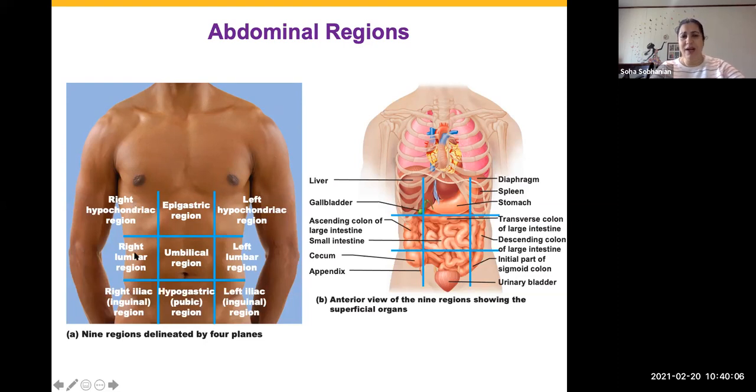Okay, so what are these 9 regions called? First of all, to make it simple, guys, you don't need to learn 9 names, actually. You need to only learn 6 names. Because if you look at the names on the right-hand side and the far left-hand side, the names are identical. It's just right versus left. So as long as you get the right and left correct in terms of anatomical location and positioning, then you're good. So right hypochondriac, left hypochondriac, right lumbar, left lumbar, right iliac or inguinal, and then left iliac.